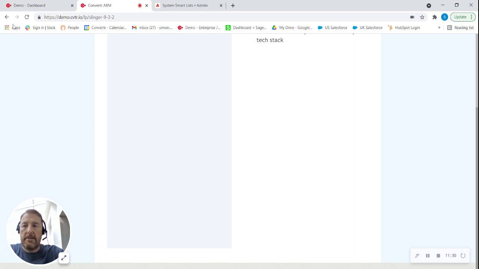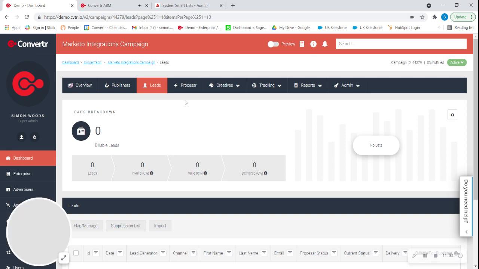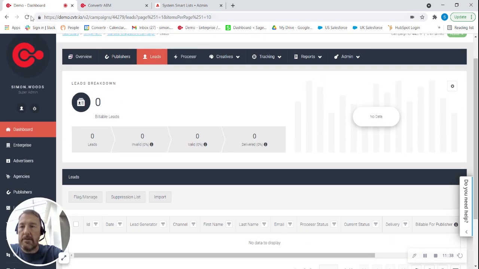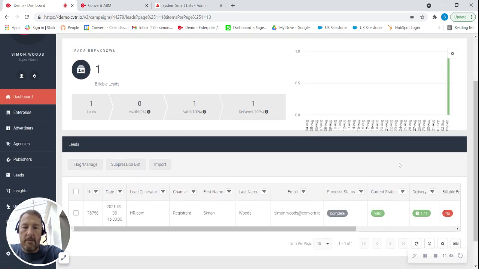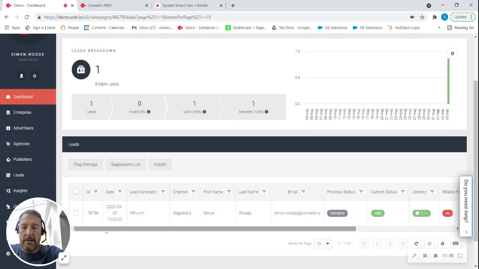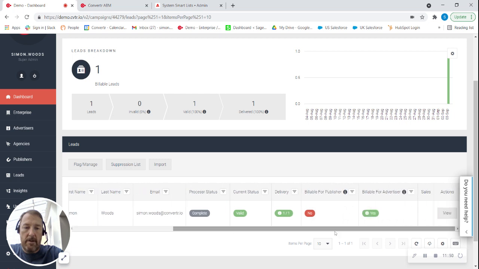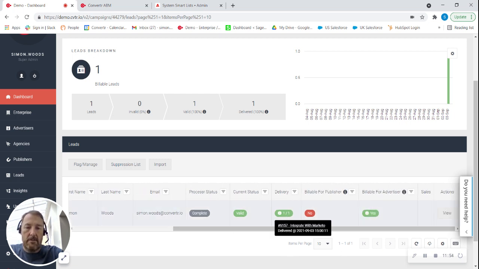So let's go back to the converter campaign, and if I just refresh this, we should see that we have our lead come through, and if we look on delivery here, you can see it's integrated with Marketo.